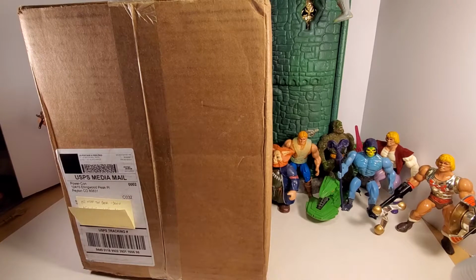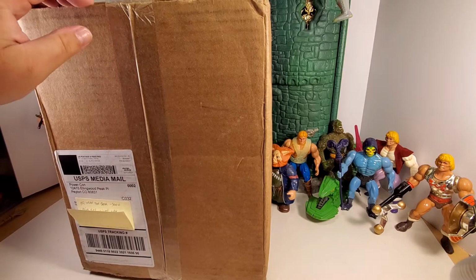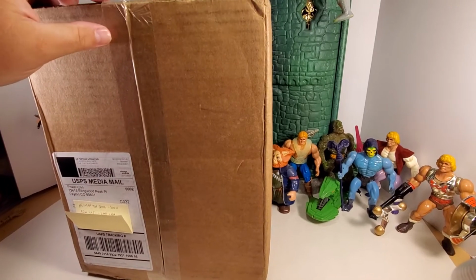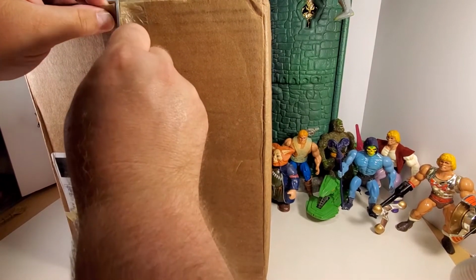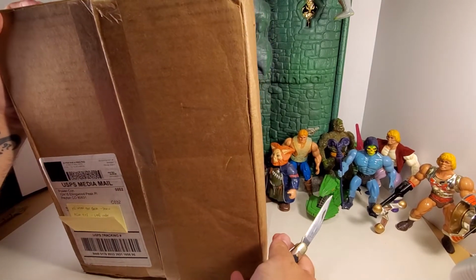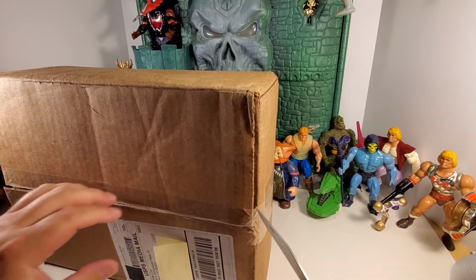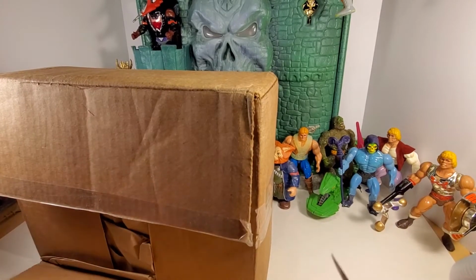Alright, folks. As you can see, there's a big-ass box in front of me now. This is from PowerCon. This is something I've been waiting for a few months, and before that, years. A definitive book of the He-Man Masters of the Universe toy lines. This should be amazing. We'll get to it in just a second. Gotta be careful so I don't knock anything over. This box is hefty.